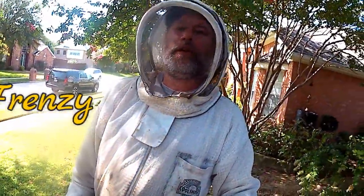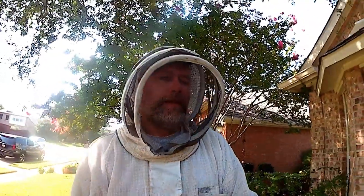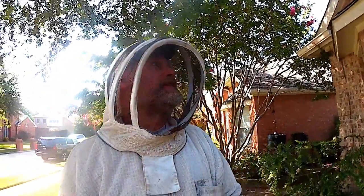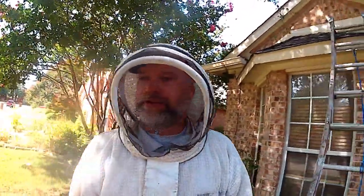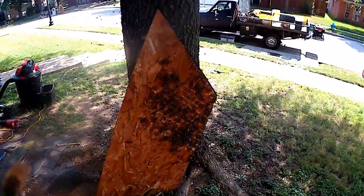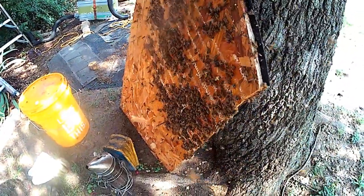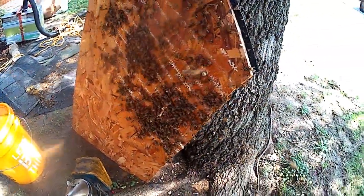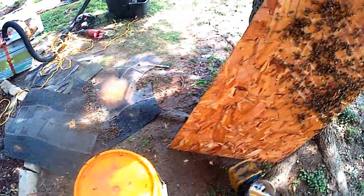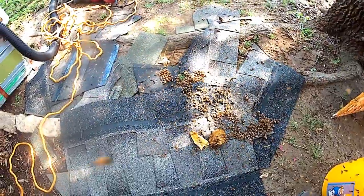By a neighbor that there are other neighbors that have honeybees, and so what's happened is as soon as I got finished here, actually about halfway through, it became a robbing frenzy. So the bees from the removal, I've already got vacuumed up. Everything's left here. This is just a feeding frenzy. It's piranha on meat kind of situation. They're going to clean all this up so there's not a drop of honey left anywhere here. Everywhere it drips, they are cleaning it up quick.